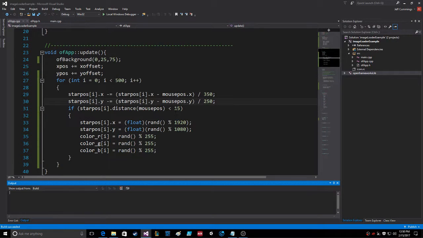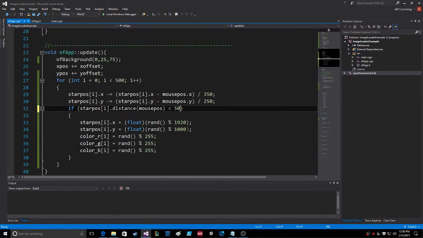So let's increase the size of this to 50.